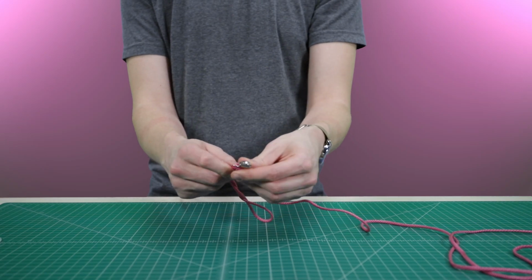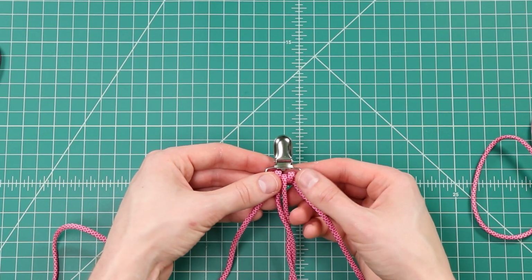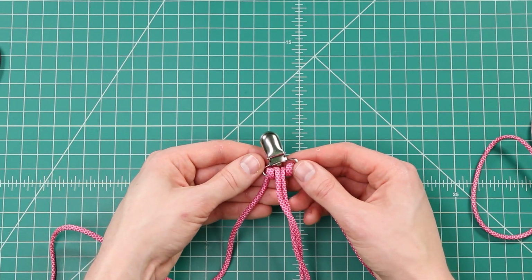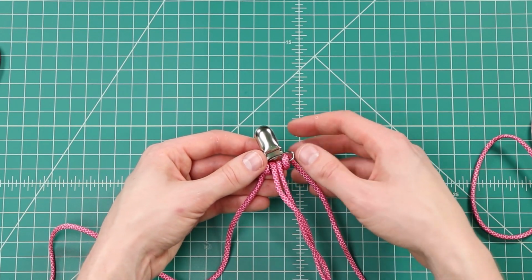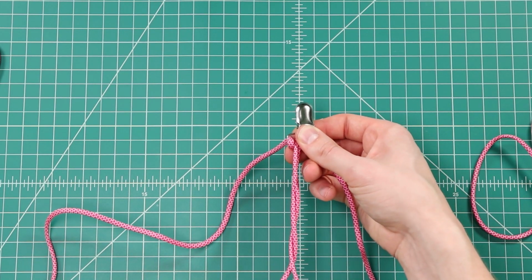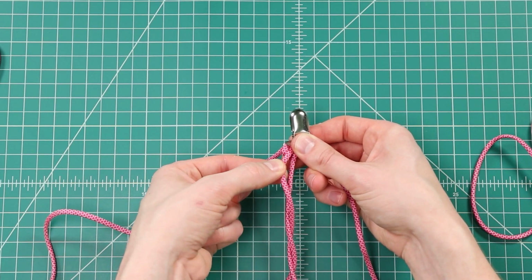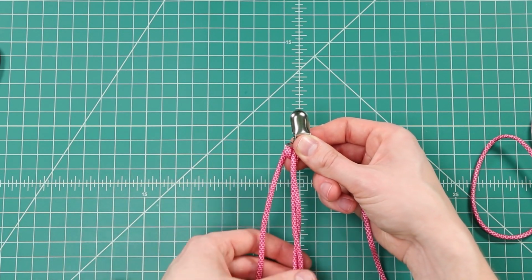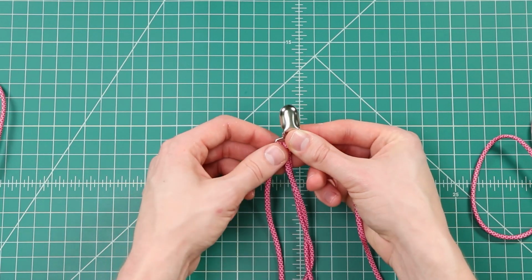All right, so now we're going to start the DNA weave. It's basically like a square knot that you'd use for the Solomon bar or Cobra weave, except we don't switch sides each time. So you want to look at the way your cord is twisted around itself. I have my left cord going over my right cord, so I'm going to start with my right cord so that it spirals the same way as our core does.